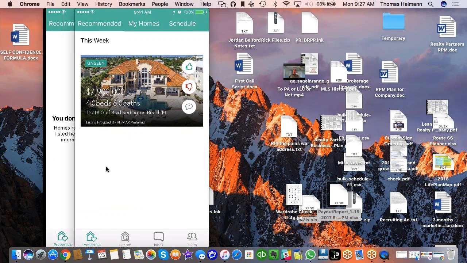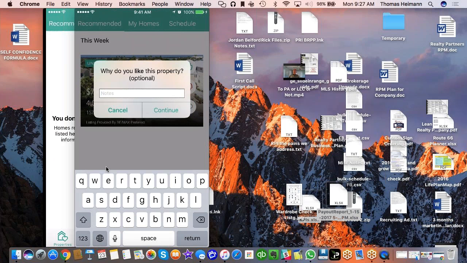So the thumb up and down things are internal, just for you and your team of people that is looking at stuff. But you could send a message to the agent from here, and then obviously the agent gets that information. But this one here, I'm going to thumb up. I'm going to like it, which is also going to heart the record on your Commissions Inc. When you look at which properties did the person heart, it's going to be one of them.